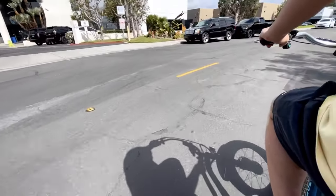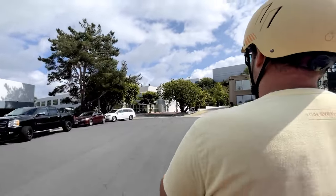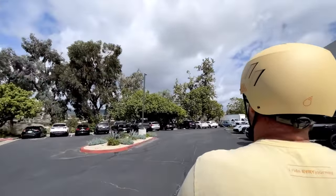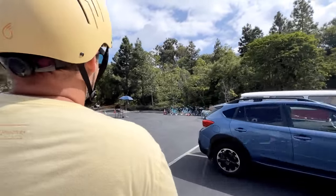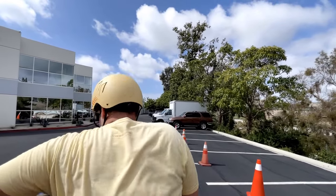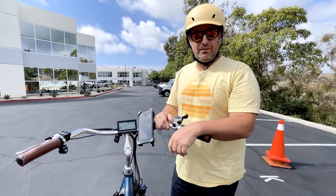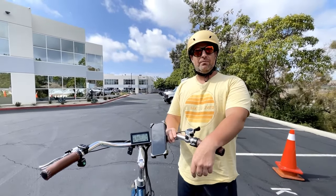Going to give my legs a little rest after pedaling up the hill — we'll just cruise home with the throttle. Also, we have a parking brake up here too, so I can just go ahead and engage that so Lisa won't roll away. Nice ride to the grocery store on the e-bike rickshaw. I should have tracked the miles, but I didn't — probably about four to five miles.